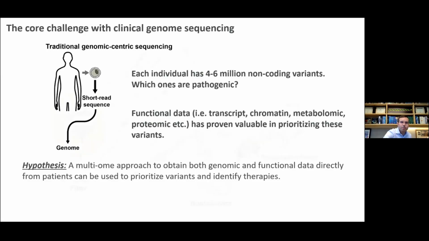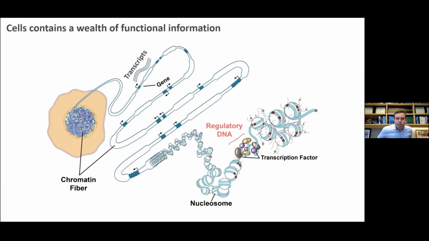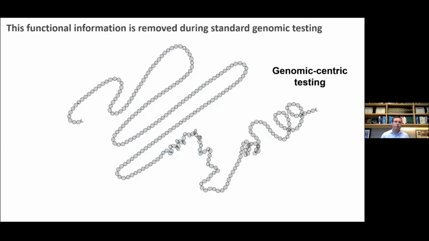So before I get started, it's also really important to recognize that when we do genetic testing, we're taking the genome from this cellular context, which contains a wealth of information in terms of the functional output of the genome. This includes proteins which are bound, which turn on and off different segments of the genome, which can indicate areas that are functionally important. However, in most genetic testing right now, we take all this lovely information and essentially just strip the DNA away from it and do genetic testing on the DNA itself, without any recognition of the functional context of the genome inside of the cell.